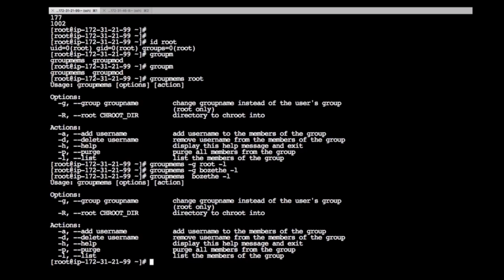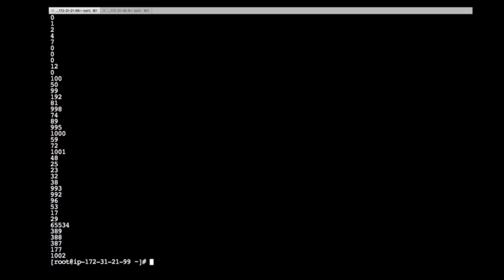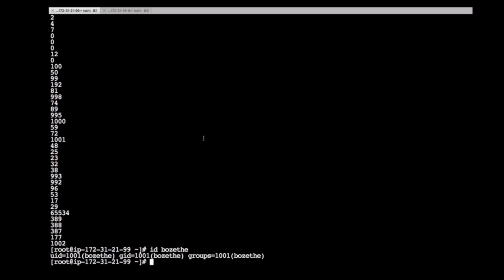Okay, I seem to have forgotten how to use this command, but it's fine. So we know that field 4 has got group IDs, okay, and then I can check and say group ID is this, this is my user ID that we spoke about, this is my group ID.